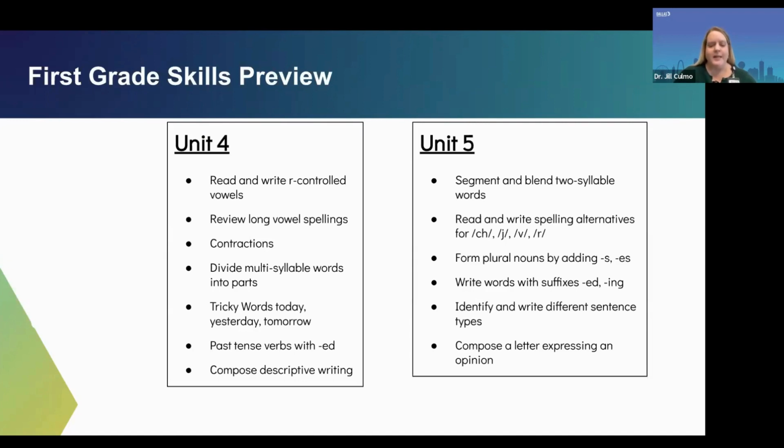They practice making sounds plural and changing spelling when adding suffixes. In grammar, students identify sentence types, statements, questions, and exclamations, and practice creating longer sentences. They plan, draft, and edit a letter in which they express their opinions to the main character in the student reader. And that wraps up what first grade will be doing in quarter 3.